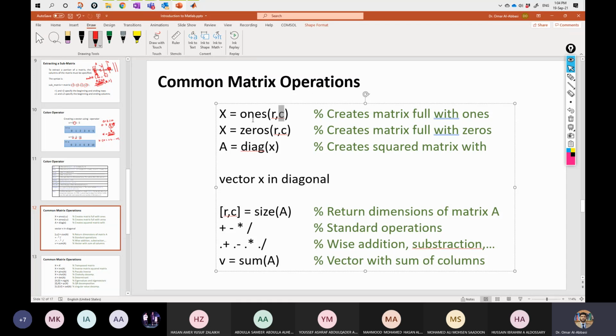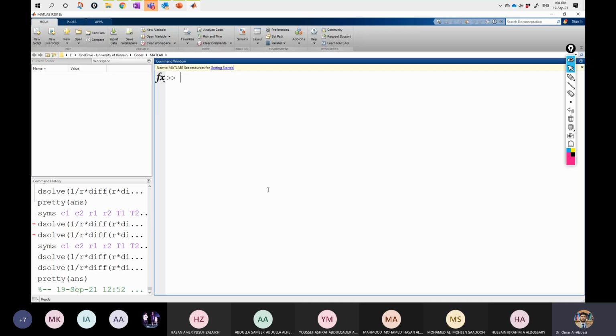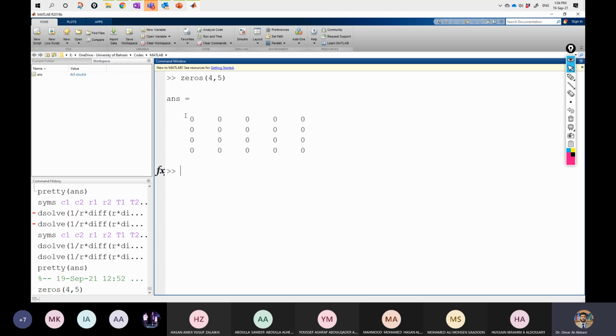You will see later in this course that this function is handy in some situations. Zeros is the same thing. If you go to MATLAB and type zeros of 4, 5, it will create 4 rows with 5 columns, column 1, column 2, column 3, column 4, and column 5.